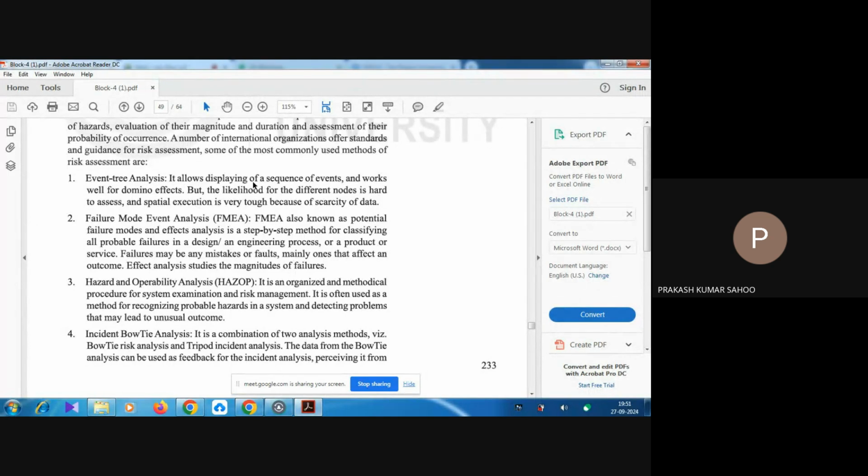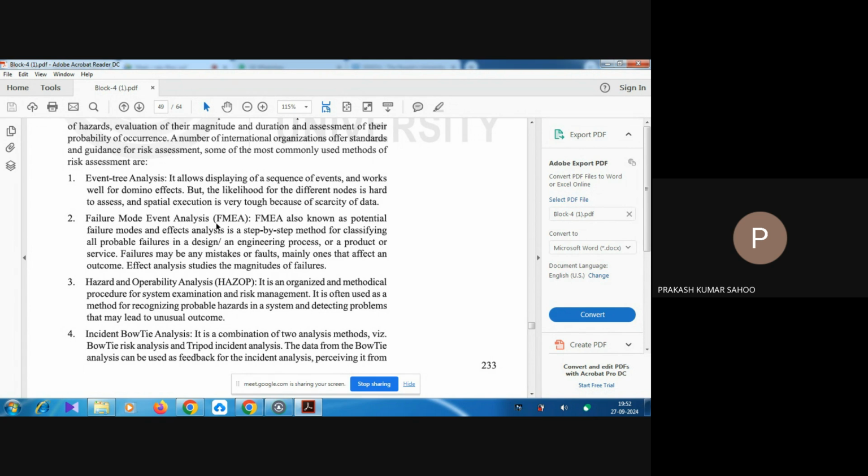That means you make a tree-like analysis of what the cause is, what assessment you have taken, and what mitigation step you have taken. All the things are written in a tree format, and then correlated and analyzed.